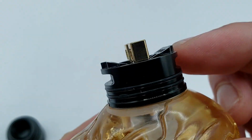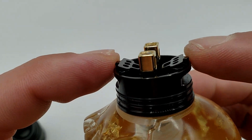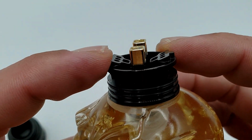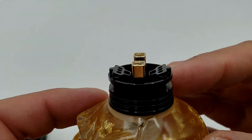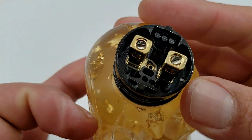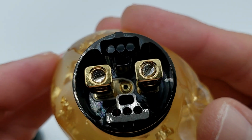And then you do have these little tabs right here. This is what catches that top cap to lock it so you can put it down or take it off of the mod. Pretty darn deep juice well in there, as you can see.